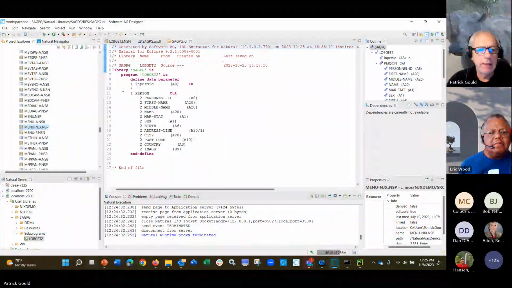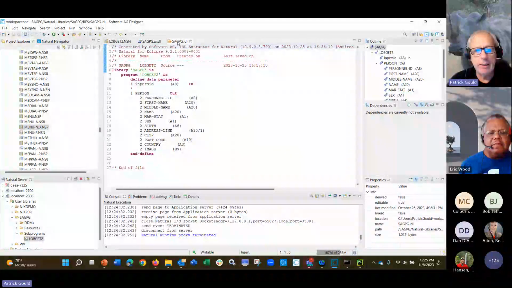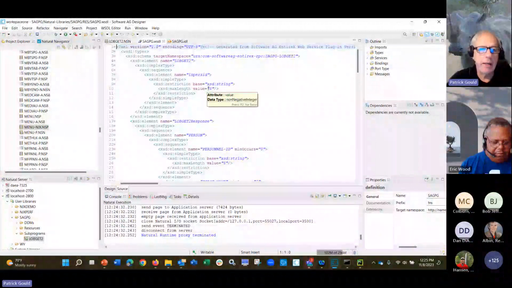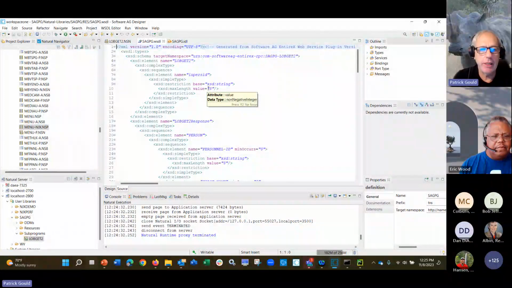And when I generate the IDL, it is going to create this particular IDL, and I have this set up as my in and this set as my out. And then I would generate a WSDL file, and I can now deploy this to the web services stack, and I could have Python build me a program based on the WSDL file with ChatGPT.